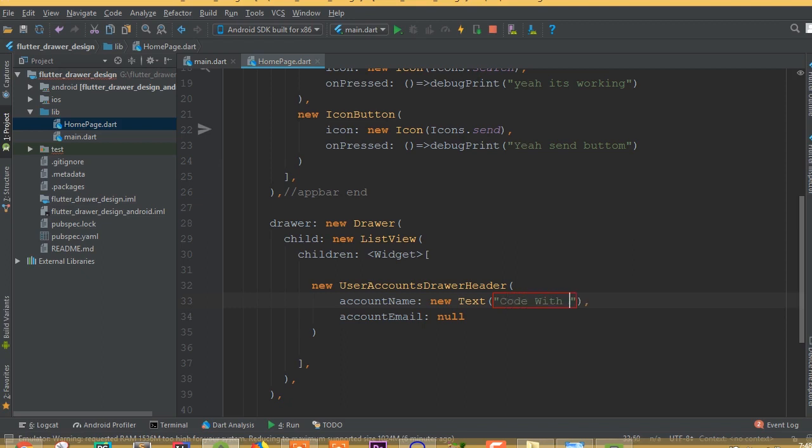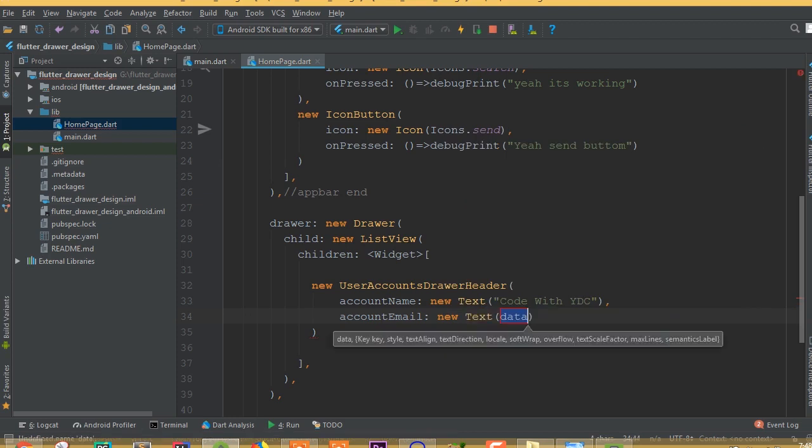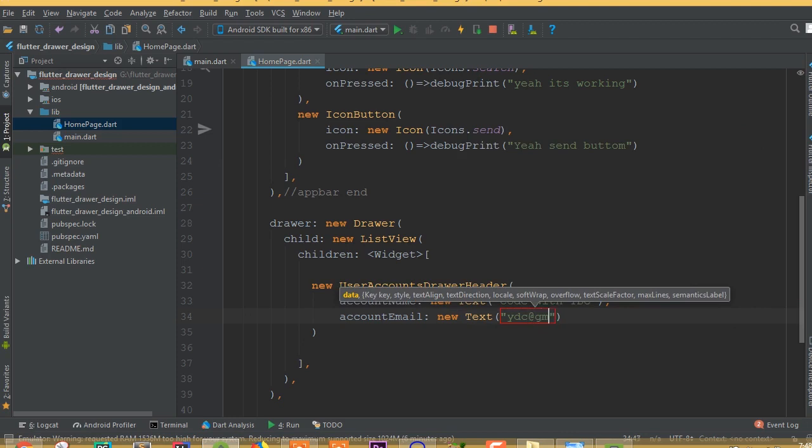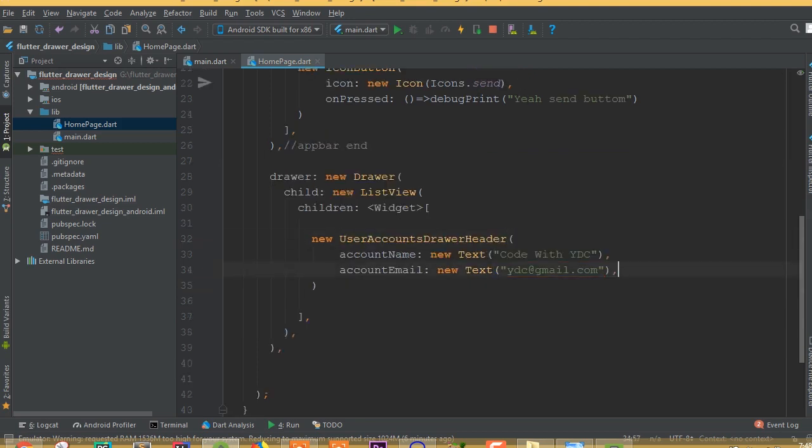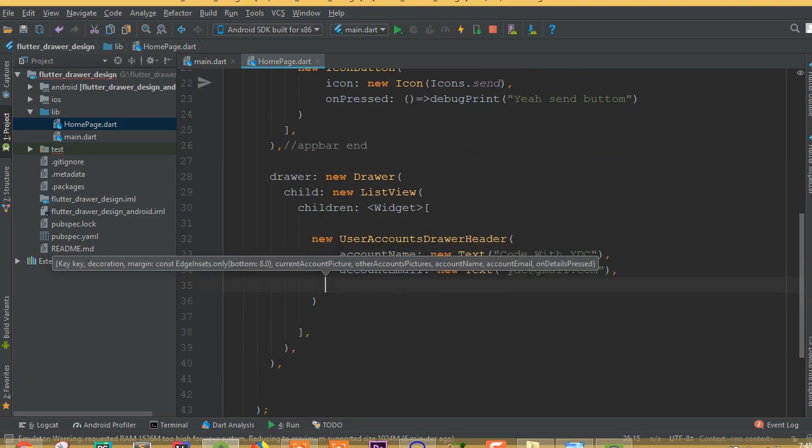Okay, and we can add any code here, for example I can choose code with YDC, and the account email should be a text, so new Text, and the text is going to be ydc@gmail.com.